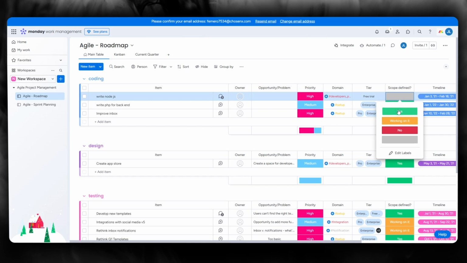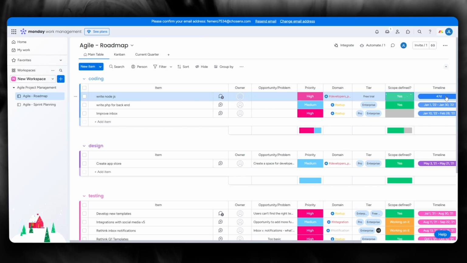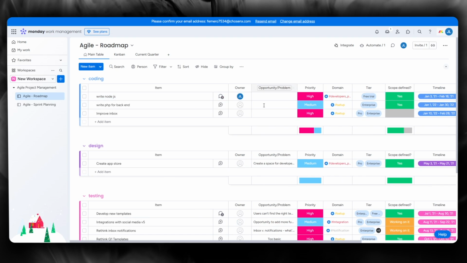You can also define the scope or you can work on it as you go on. Then there's different timelines that you can work with and so much more. So choose the settings according to yourself. You can also add multiple lists into multiple columns. You can also change your views, by the way, which is one of the best features that Monday.com provides you.